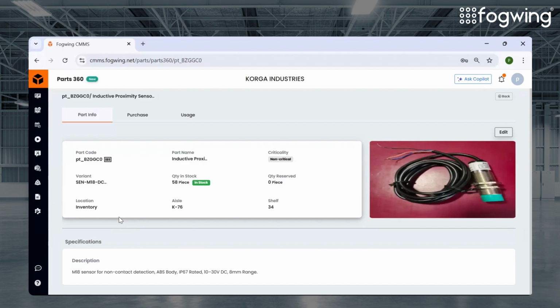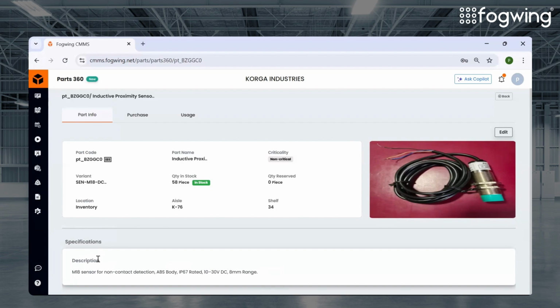You can also see some description about this particular part here. All this information will be part of the parts info section. So no more guessing where your part is or what it is for. The info tab gives you instant access to all the basic details.